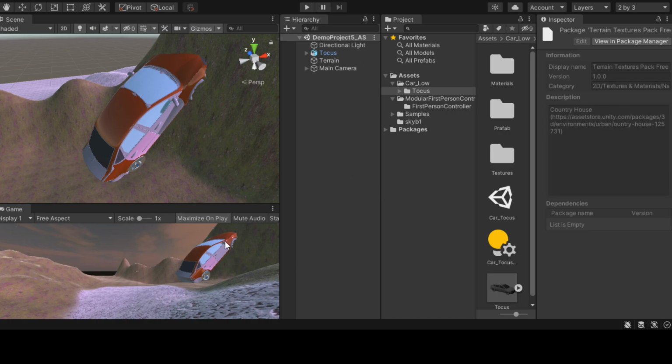Do I have trees in here? I don't remember. Free trees. Oh, that's not good. Okay. So you'll find where you can get free trees. I got free desert plants, so I'm going to import those from the package manager that I got from the asset store. Those are imported.